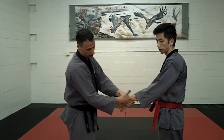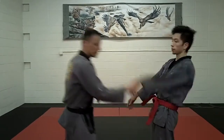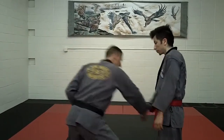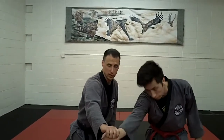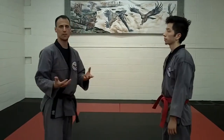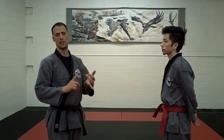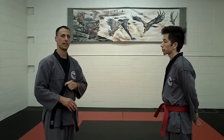So we're grabbing on this side — grabbing the hypothenar and thenar on the same side, driving in, pulling back, driving down, opening up. The second two are on the cross sides: pulling down, drawing to my chest, pulling through straight across — opening that up and pulling with that pinky getting that extra leverage. That's the second part of rowing. There are four basic grabs, four basic movements as I rock in and rock out. Key on this is the hand position, the footwork, and my relationship with him — moving him and taking his balance.